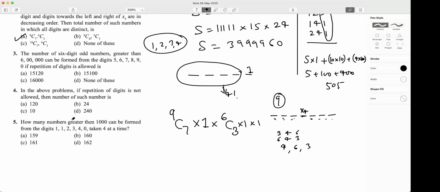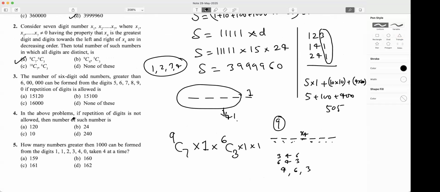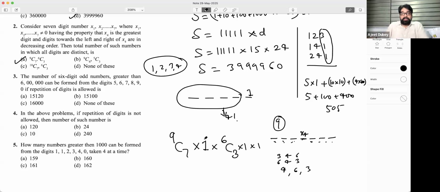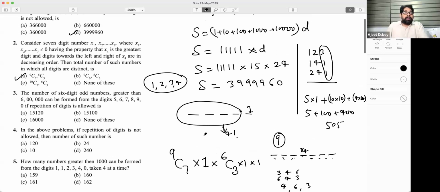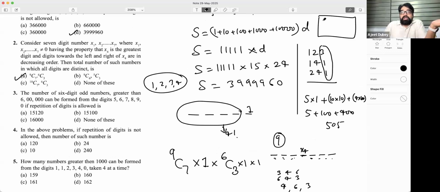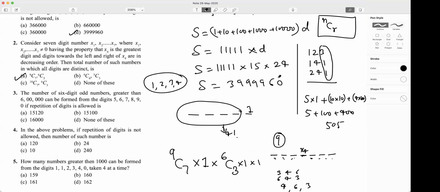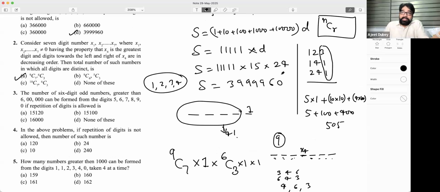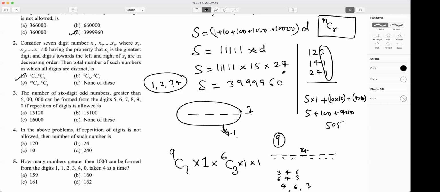Sir, I have a question. Yes, tell me please. How do you get the 7 below 9C? 9C7, how I got it? That's why I didn't understand. Yeah, first thing is that you have to form a 7-digit number. Am I right? So you need 7 digits or not? If you have to select R objects out of N objects, how will you select? NCR. So 9 digits are there because 0 I cannot take. Total 10 digits were there, but 0 I cannot consider. So out of 9 digits, we have to select 7 digits first. Okay, 9C7. Got it.